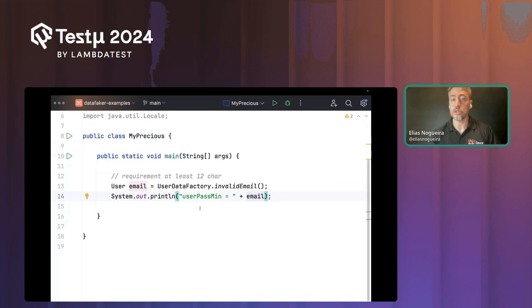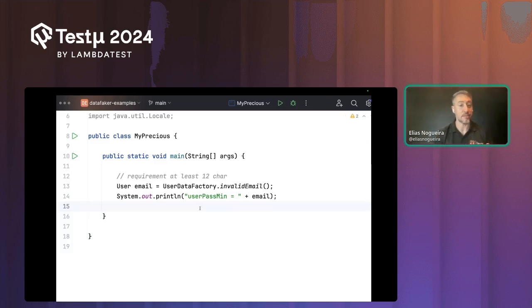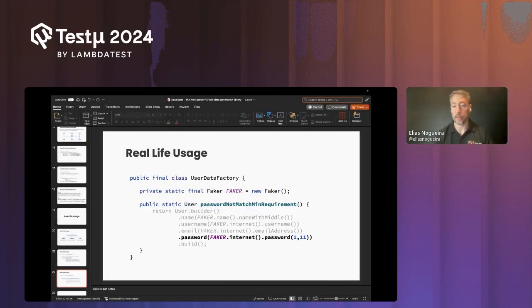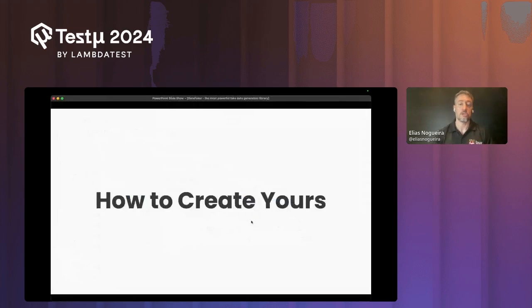So I will show to you not through the code and I will run it, but I will explain how you could extend yours. And I will explain exactly what extending means in this way. So how you can create yours.